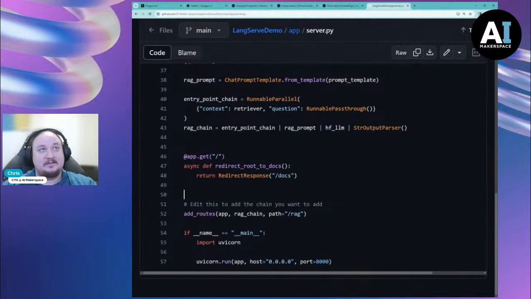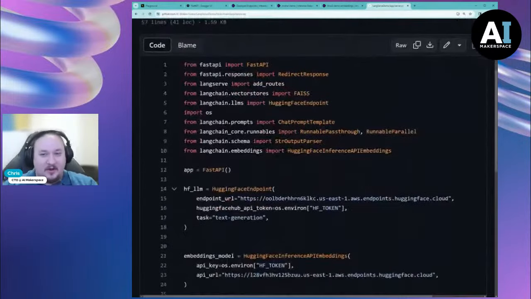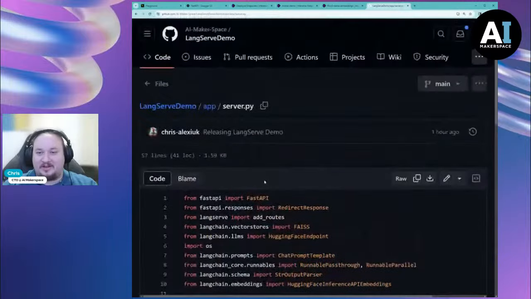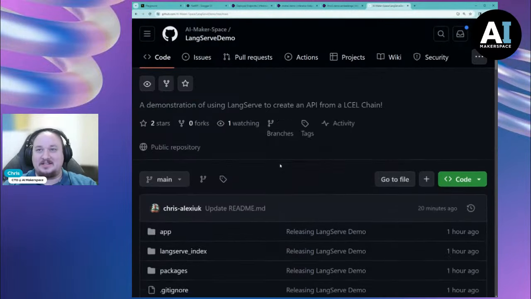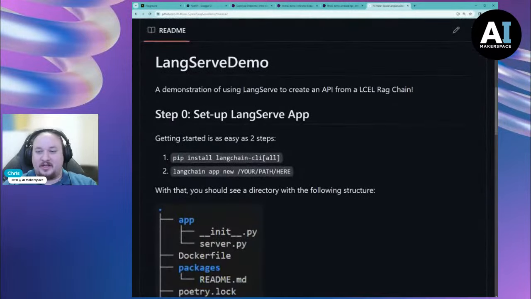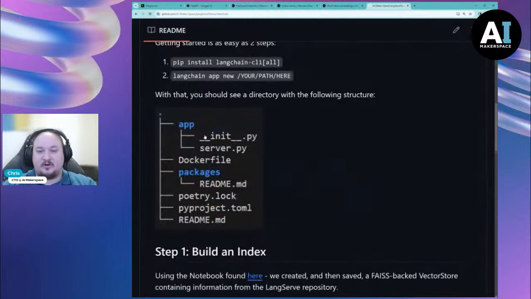And that's it. Now you might be wondering, boilerplate, how did you get all this boilerplate? Like that sounds dope. And it is. All you need to do to get the boilerplate is run langchain app new and then wherever you want it to live. And that's going to create all of this for us. It's going to create our server.py. It's going to create our Dockerfile. It's going to create our packages directory, as well as our pyproject with some basic dependencies that are needed to run the actual LangChain and LangServe backends.